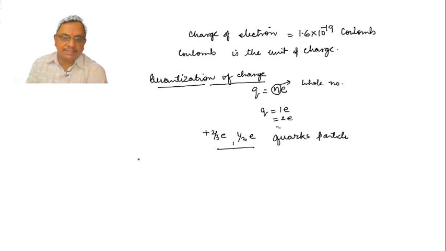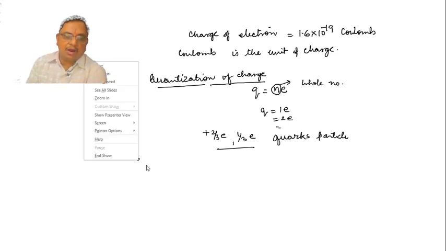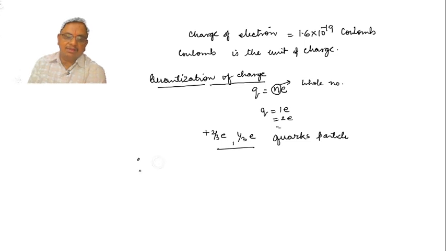Conservation of charges means that the total charge on any body is always conserved. How much you are giving, the charges are conserved. Suppose one body has 100 Coulomb charge and another has 50 Coulomb charge. When both attract, the total charge will be 150 Coulomb, and that is called conservation of charges.